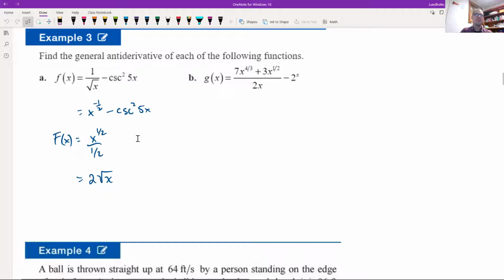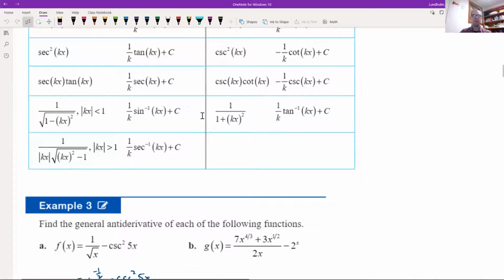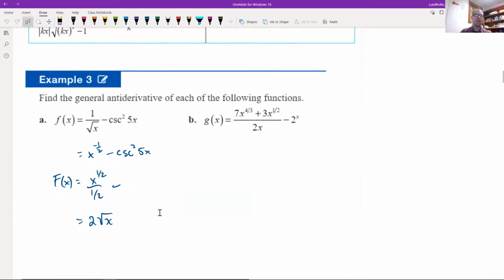Anyways, that one's good. And then this piece minus, undoing that as a derivative, the cosecant squared is the derivative of the cotangent, right? Yep, okay. And there's going to be a negative sign involved here. So I'll make that into a plus sign. We're going to turn this into a cotangent of 5x. And then due to the chain rule being reversed, I need to multiply by a factor of 1/5. And for good measure, we can throw in a plus c.